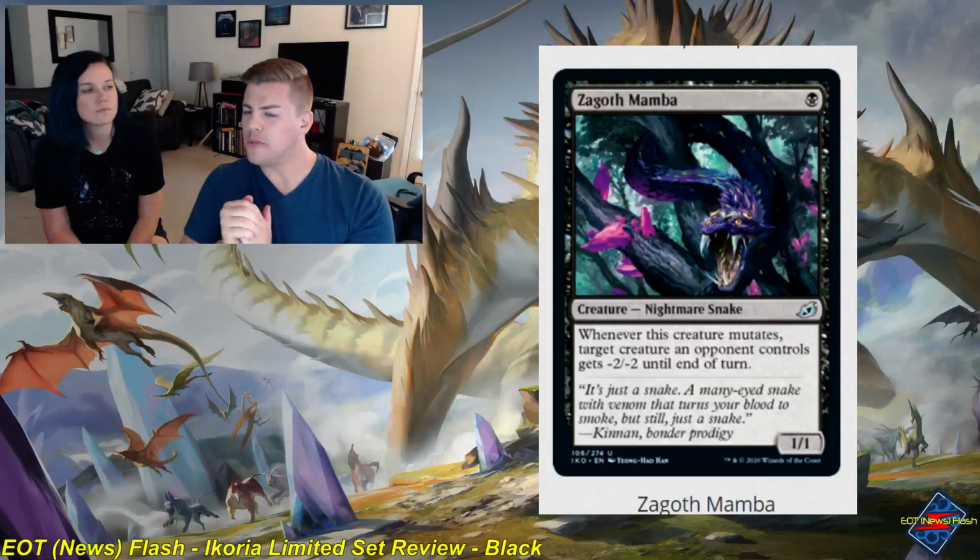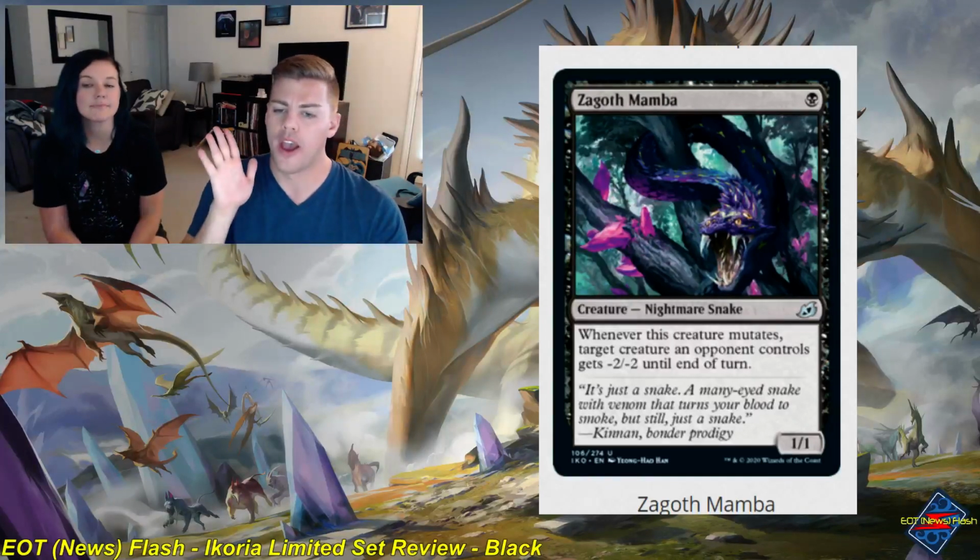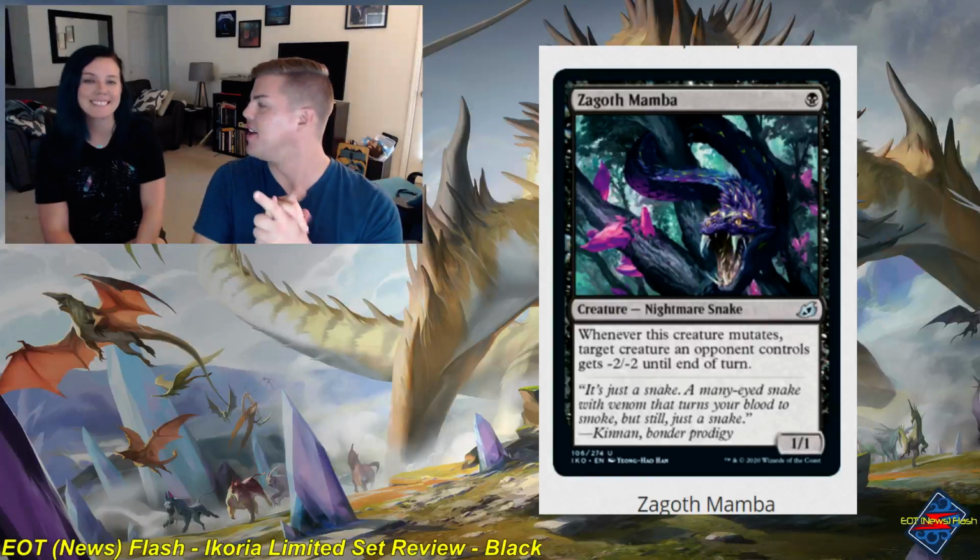So I'm going to call it a 2. I think it might be weaker, actually, but baseline right now, my inclination is a 2 and a very good inclusion in an aggressive black deck that has a little bit of utility through mutation. So we'll see on this one. And that is our last black card.